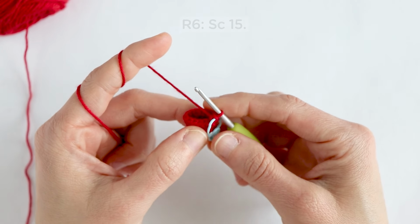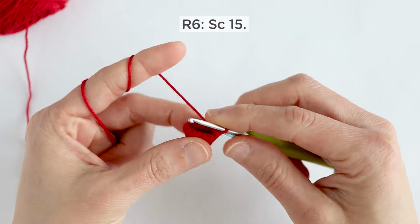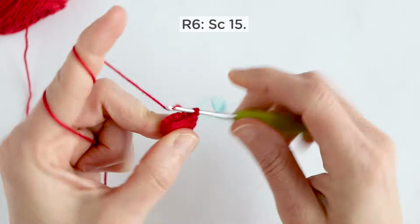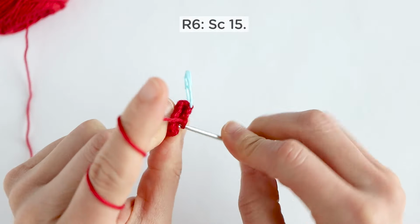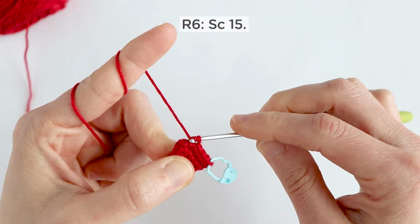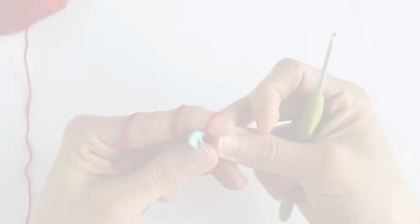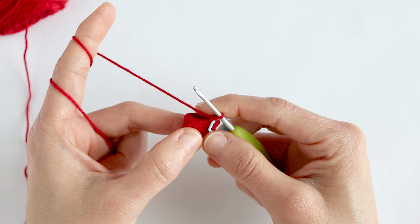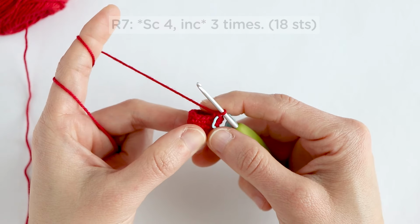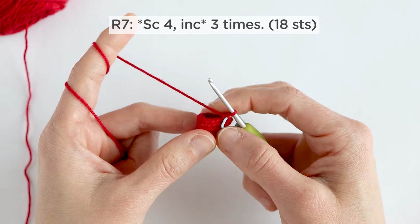Round 6 of the pattern says single crochet 15. So I'm going to place 1 single crochet into each of these 15 stitches. And that's going to be the end of round 6. Now let's move on to round 7. Round 7 of the pattern says to single crochet 4, increase 3 times for a total of 18 stitches.